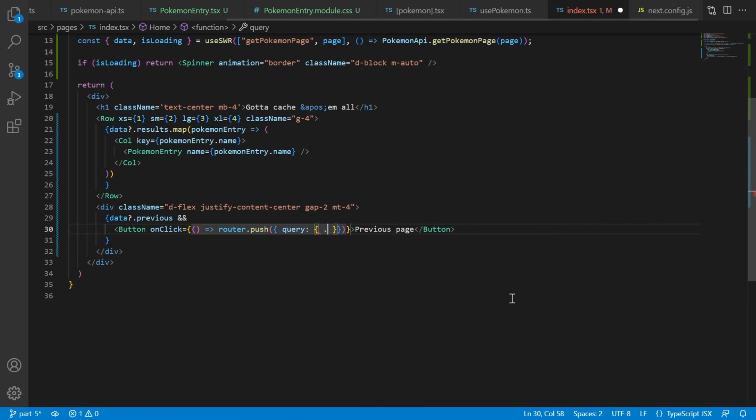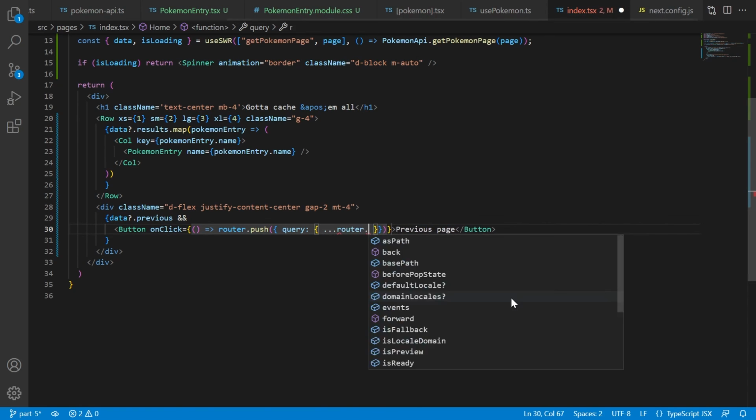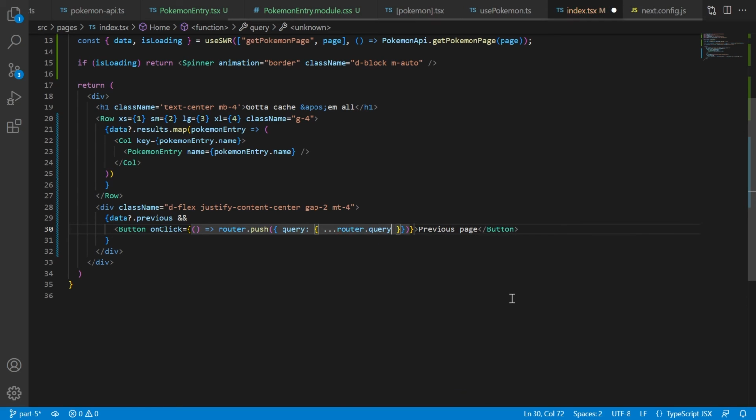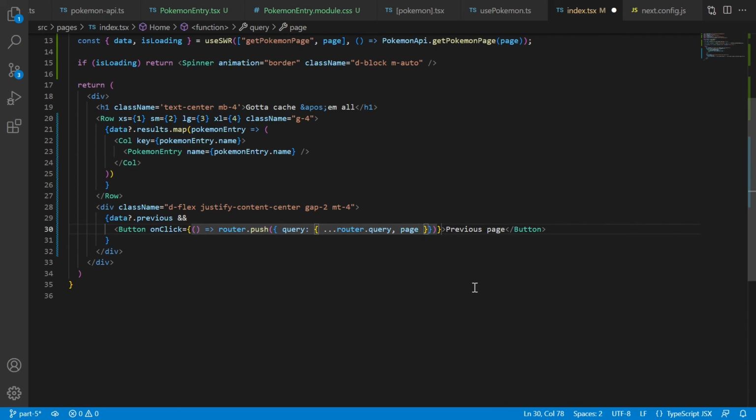So in here we spread the previous query params with ...router.query. This puts the already existing query params into this object here. Then comma, we only want to overwrite the page, right? We want to set this to page - 1. So we take the current page we are on and subtract 1 from it. If we are on page 2, we navigate to page 1, from page 3 to page 2 and so on.